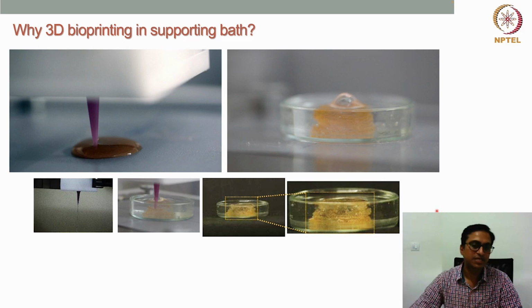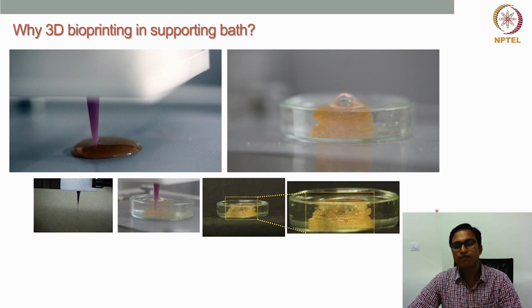As I already mentioned in the last slide, printing complex microstructure, printing 3D anisotropy, all these things are very much possible. And if you see in literature, you will find some examples of using this technology for different applications. Like recently, in the last year, there was an important breakthrough where researchers from Tel Aviv University in Israel printed a human four-chamber heart-like structure with a very soft hydrogel, using this 3D support bath.